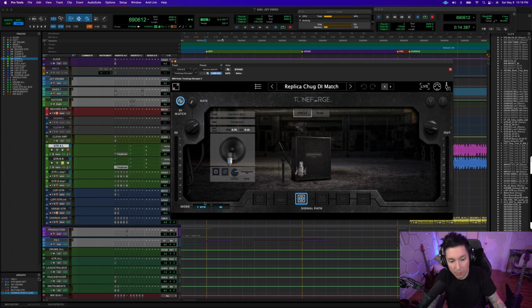There's a really cool thing in this plugin, which is the mode. You can turn this off and just have it standard, but you have a 6-string mode, 7-string, and 8-string. So if you're doing anything in super low tunings, like this track that you just heard is in drop G, so it's pretty low, I did it on a 7-string. I put it in the 7-string mode, put it to the correct key.